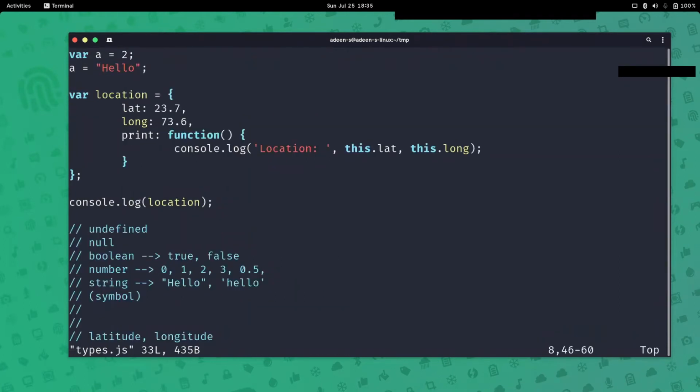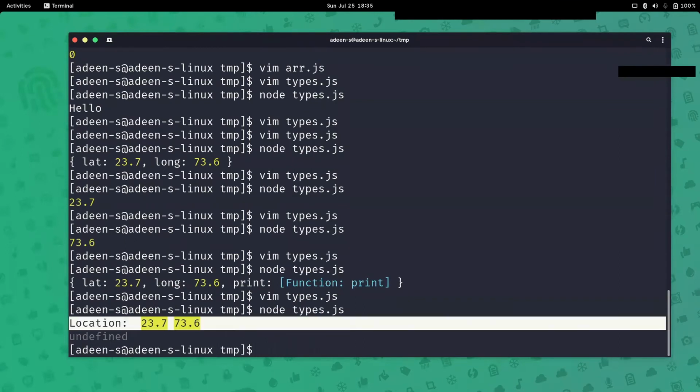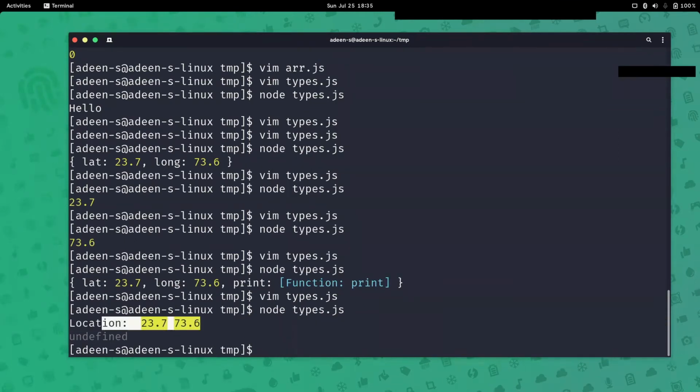And the function is there. Now let's try to get the value of the function. Location.print. If we execute that function, we get the location in a formatted manner, and we can define any type of function that we want within that object.